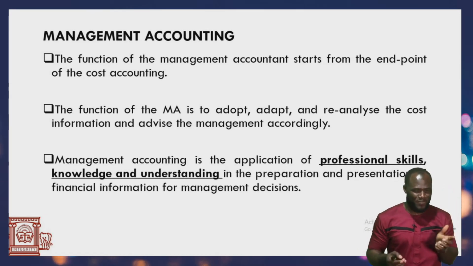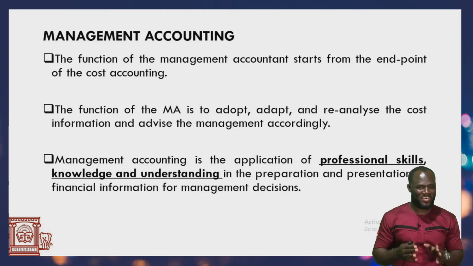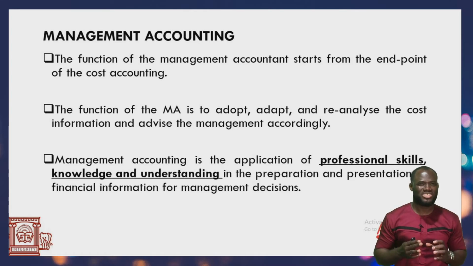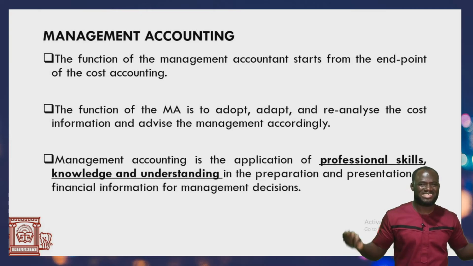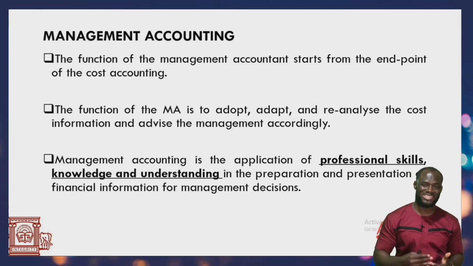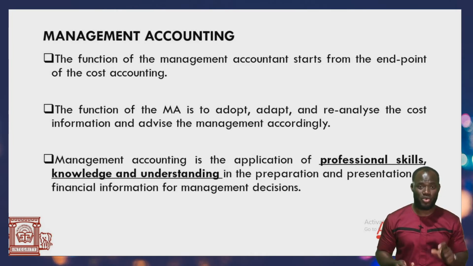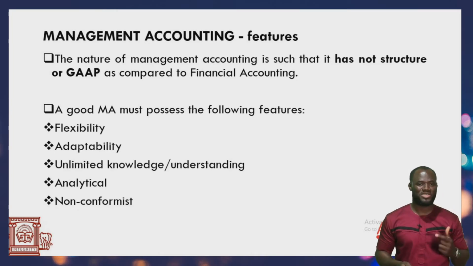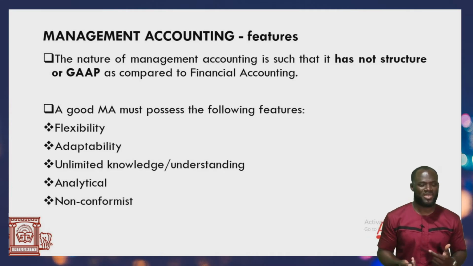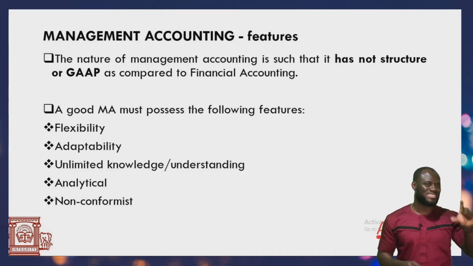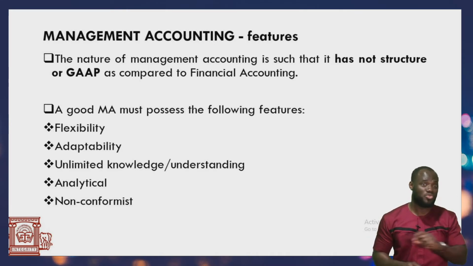So it means that if you want to perform the function of a management accountant, you just have to move away from the box, move away from the normal accounting profession and adapt other professional skills, knowledge and understanding, so that you can advise management as appropriately as possible. Like I said, you must always be flexible, you must adapt quickly to changing environment, changing issues, changing facts, because whatever you did yesterday, when the same fact presents itself, the approach will change.